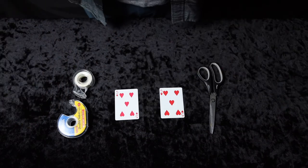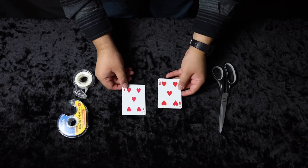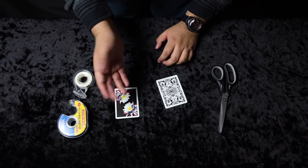Okay, so here I'm going to teach you how to do it. The first thing you'll need is to check which card you want to be the ending back, preferably.